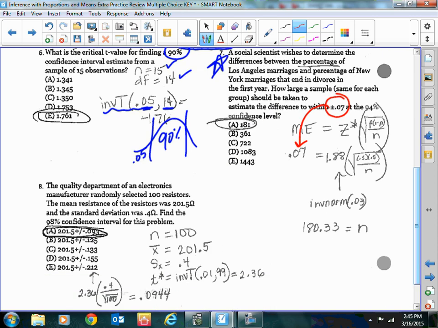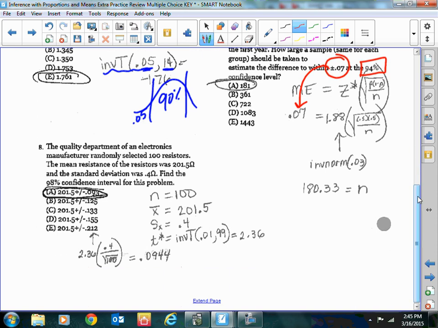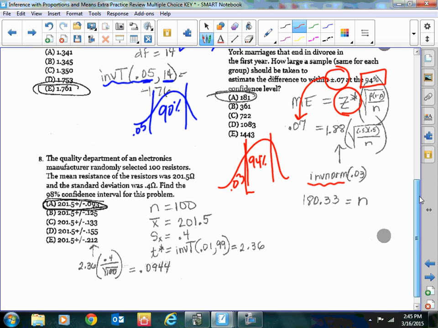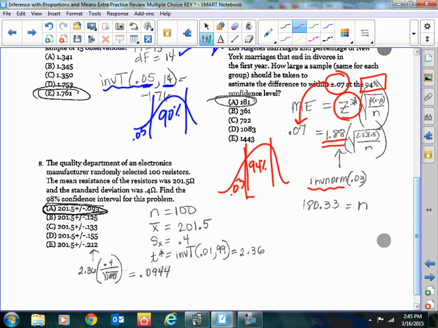All right, so if you look at problem number 7 here, it says the margin of error is 0.07, so I fill that in. And in order to do this, 94% confidence level comes from, if 94% is in the middle, then what is in one tail? Okay, I got 0.03, so I'm going to do inverse norm. It's inverse norm. It's not an inverse t. You know why? Proportion problems are always z-scores, so it's inverse norm of 0.03.